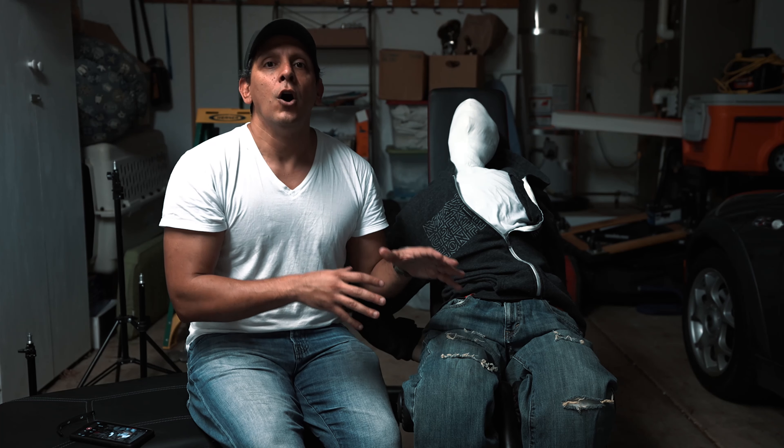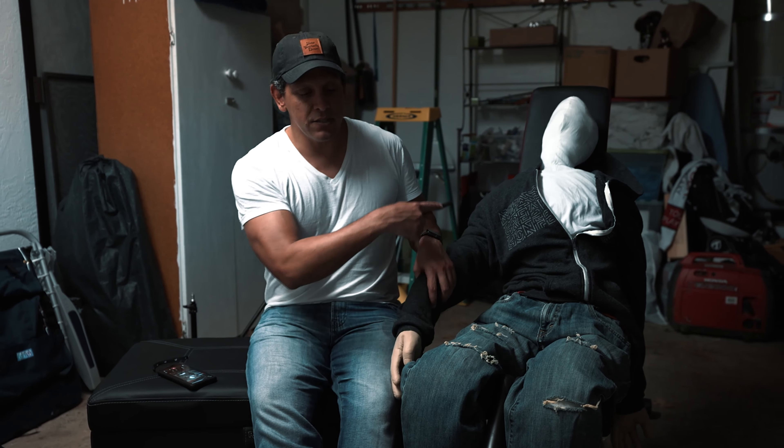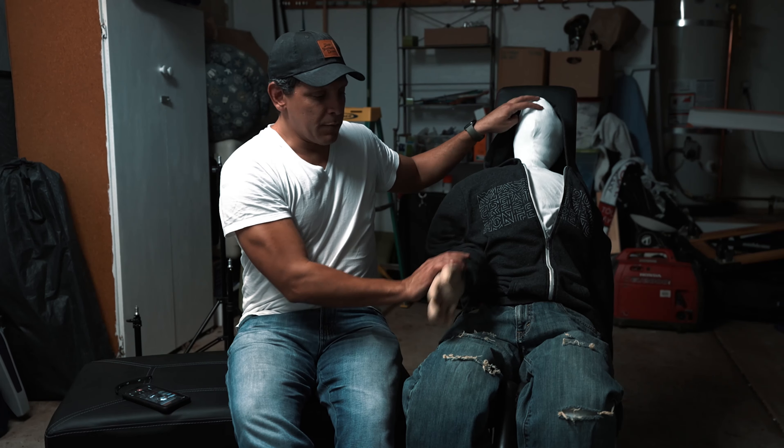One of the good things I didn't even realize I was going to be able to use Cloth-Los for was setting up a scene. I used to take a basketball and set it as a stand-in, then check my focus and make sure everything looked okay. But now that I've been playing with him for a while, I figured out that both me and Cloth-Los are about six feet tall — he's a little thinner, that's why he's on the exercise bench, we're gonna try to get him to bulk up. As far as length goes, my clothing fits him well, so I can put him in a scene and then set up the camera and lights and get everything set up perfectly.